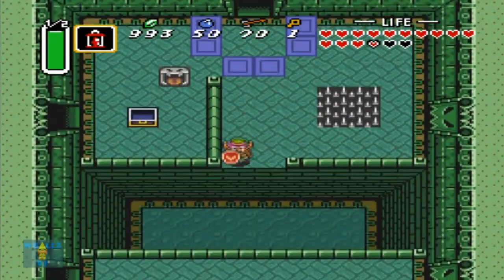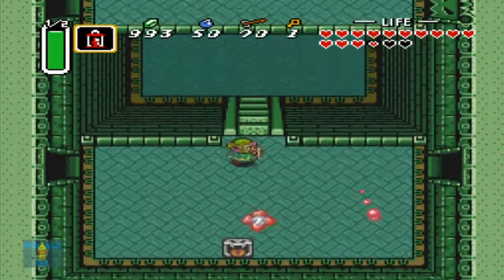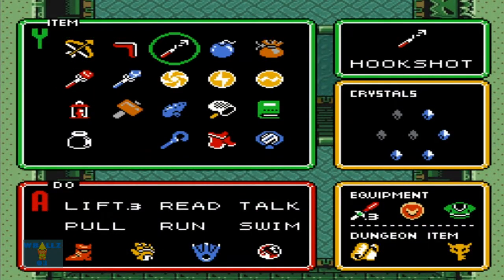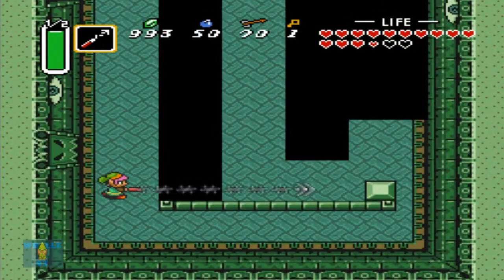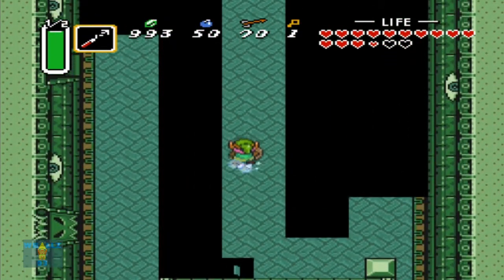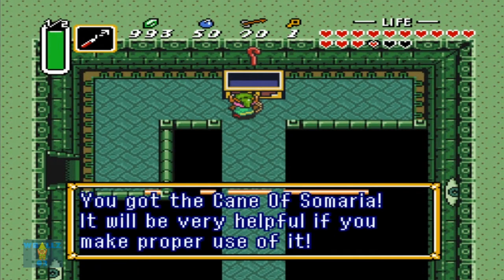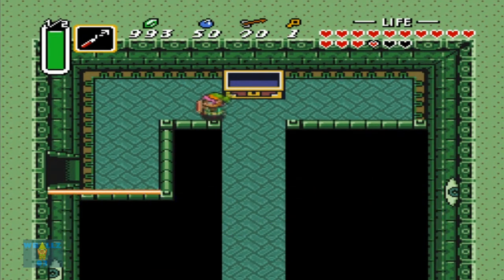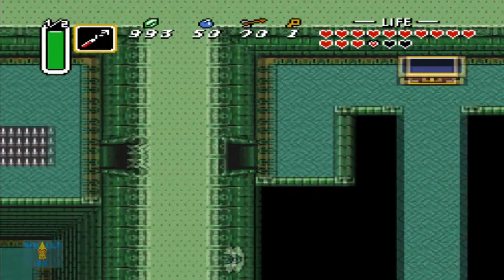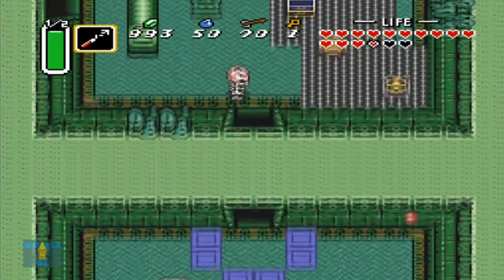I'm just going to drop down here. Have the hook shot ready. Shoot this block, avoid the eyes that are on the walls, and get our second cane, the cane of Samaria. And I will show you what that does soon enough. This is the item that I like to get before heading to level 5 for the Ice Palace.